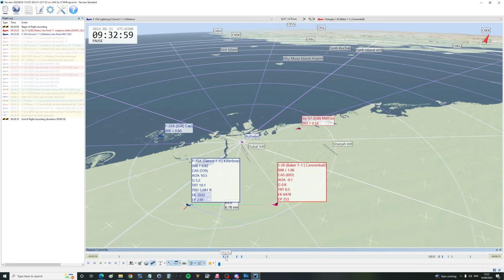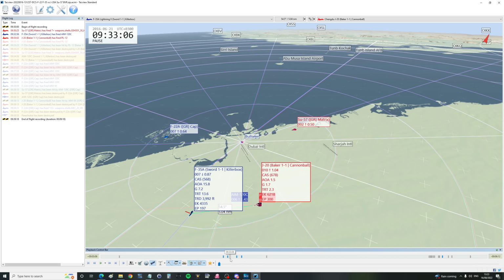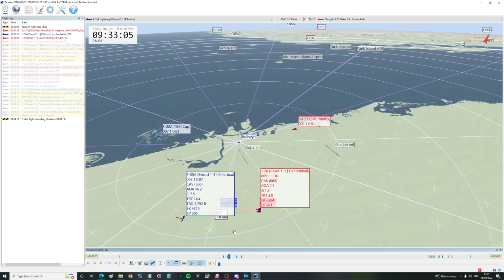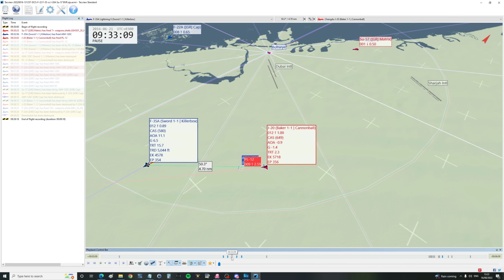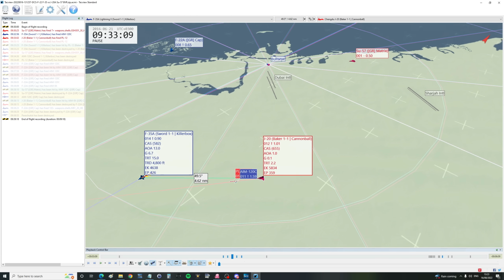Killer engages with an AMRAAM. Cannonball engages with a PL-12, the Chinese equivalent. Oh, look at that. The AMRAAM goes duff. Why does the AMRAAM go duff? Fooled by the stealth? Went after the missile. It went after the missile, because the missile's got a bigger radar cross-section than that plane. What happened to my missile? Look at that. Never seen that in my 7 years.